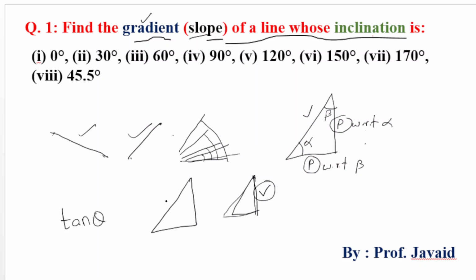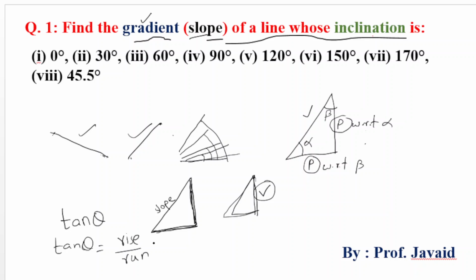Slope is always equal to tan theta. This is basically the slope. So slope is always equal to tan theta, or you can simply say tan. There must be an angle. So tan theta, because we don't know the perpendicular in this triangle, we don't know the base, we don't even know the angle that we are taking over here. So tan theta will be equal to rise over run.